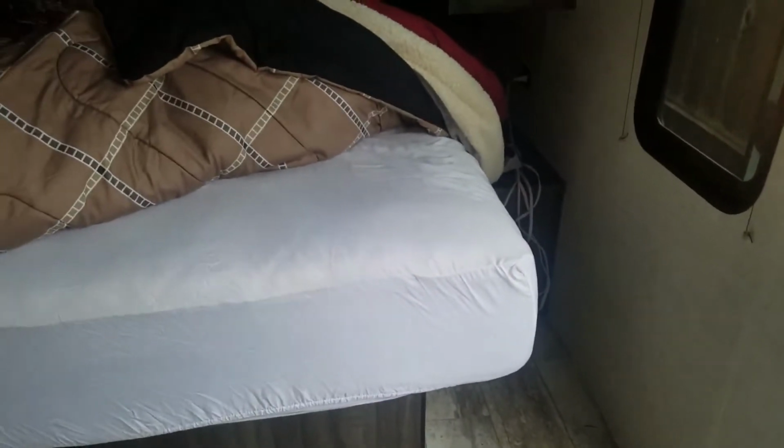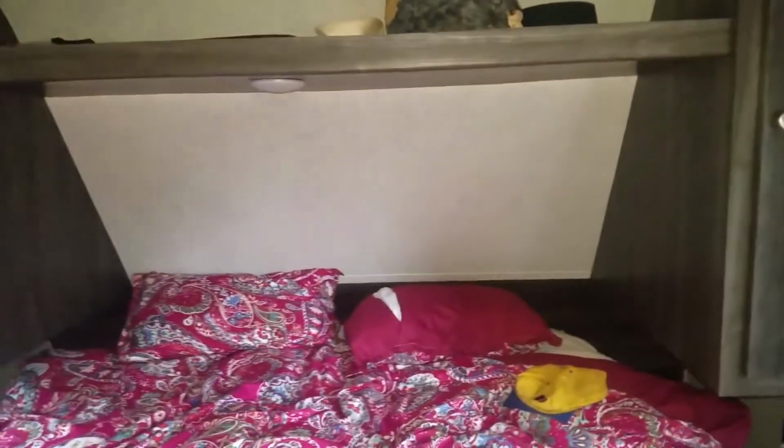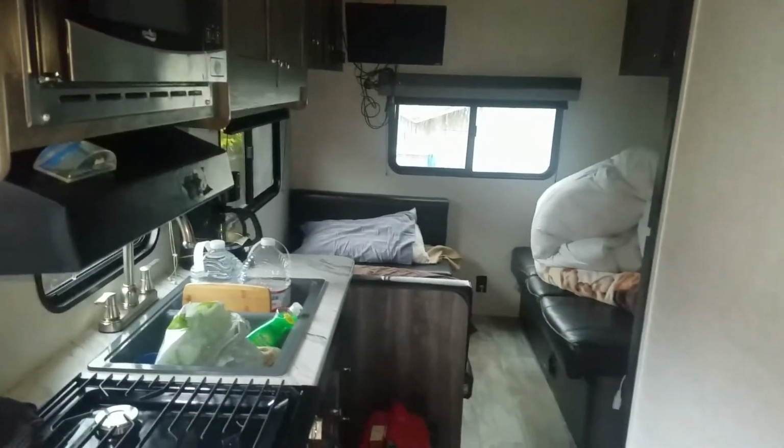We made it back, and we've installed our blankets. There it is. That's a regular queen size, 60 by 80, Sealy, I believe it is. Not a foam mattress. And that's the problem with the RV mattresses. They're just foam. And when foam collapses during the night from your weight, you're sleeping in a darn hole.